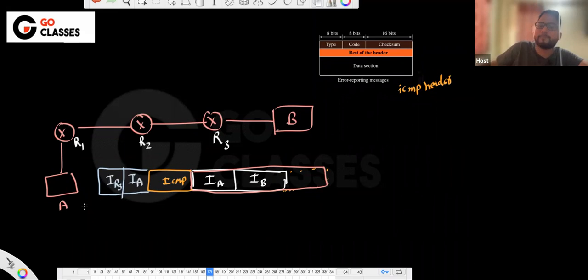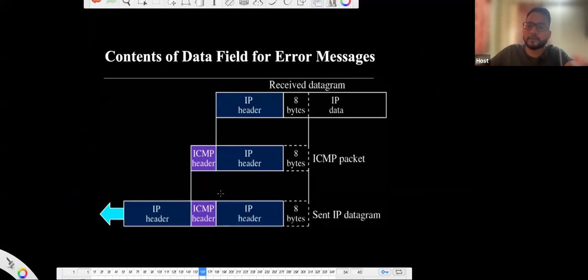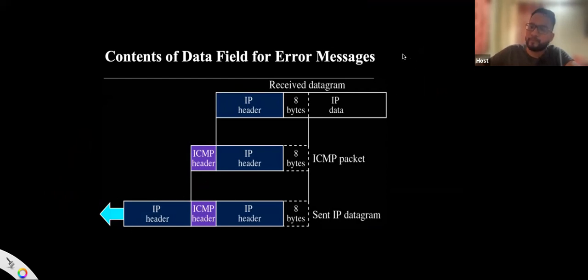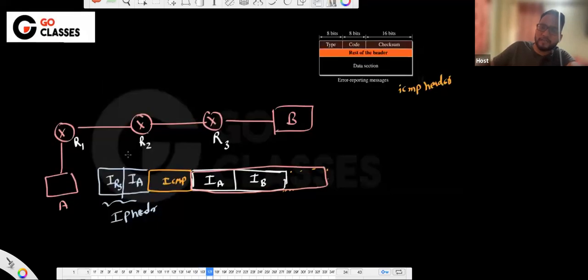It is the IP of A. Okay, this is your IP header, in which you are going to send this packet back to A, because the source IP is R3 and the destination IP is the IP of A. So that's what is happening: I'm sending it back to the original host, which is A, but this gets encapsulated in IP only. So basically the hierarchy looks like this. Okay, so there is a popular diagram which looks like this.